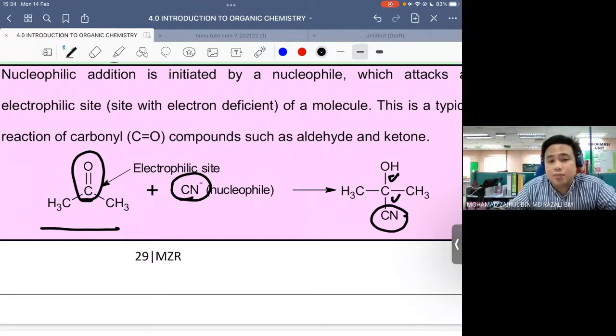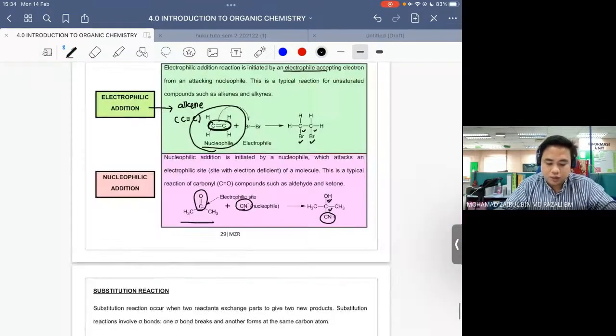Maknanya awak tambah something. So cara nak senang nak determine benda tu berlaku ke tak addition reaction, first tengok multiple bond tu. Kalau multiple bond tu berubah jadi single, dia berkurang, contohnya double bond jadi single bond, triple bond jadi double bond, itu addition. Lagi satu karakteristik yang awak boleh nampak adalah kalau kita ada penambahan apa-apa atom dekat molekul tu, even hydrogen pun. Okay, that's for addition.